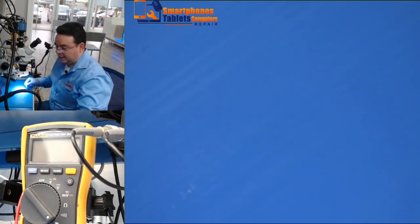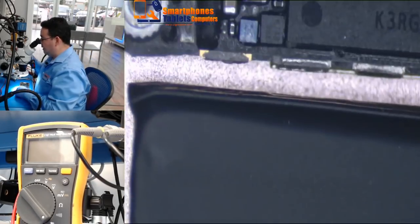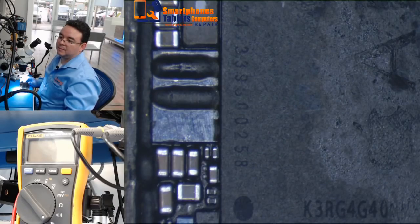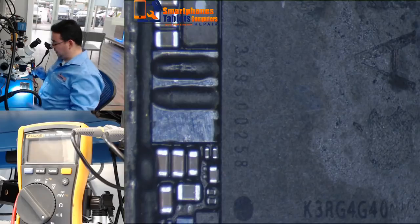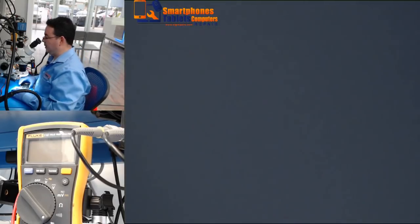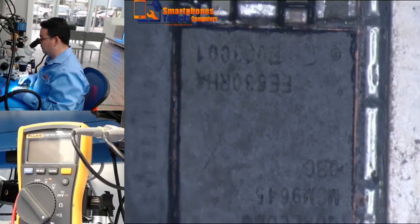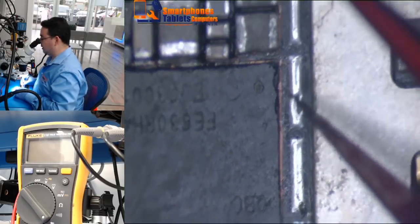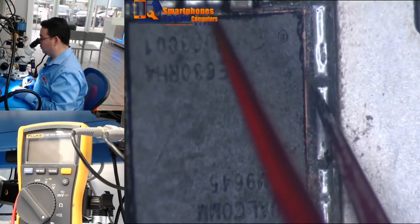What I did was check the lines on the board and I found the line PP0V9 SOCFIX. This is the phone as you can see — it has been previously worked on. It looks very bad, in poor condition. I can also see the baseband here is cracked, and whoever worked on it went very deep on the board to remove something.